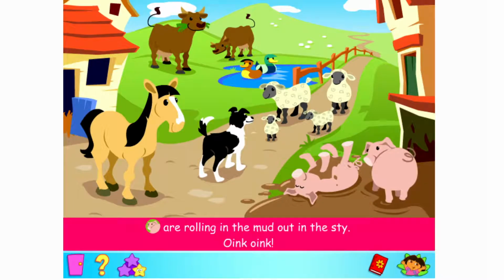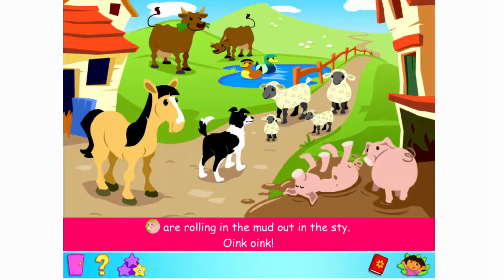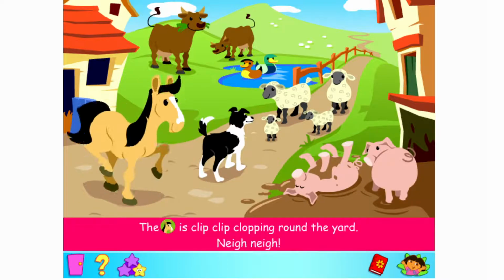Pigs are rolling in the mud out in the sty. Oink, oink. If you creep up from behind, a curly tail is what you'll find. Pigs are rolling in the mud out in the sty. Oink, oink. Here's the third verse.